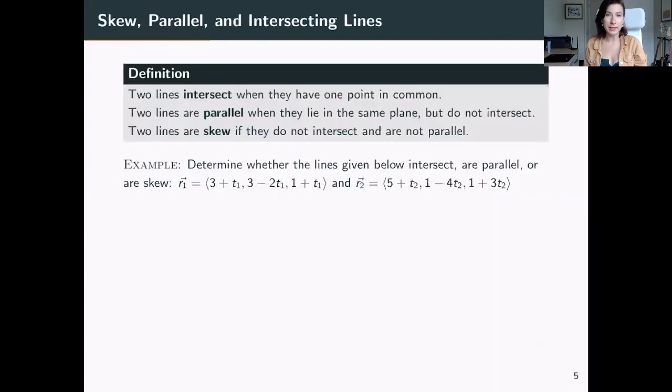Here we have some definitions about lines in 3-space. The first two are familiar, and we've used them in 2-space. The notion of two lines intersecting if they have a single point in common. Two lines are parallel if they are in the same direction. And two lines are skew. This is a notion that we don't have in 2-space: they do not intersect and they are not parallel. So this notion here is unique to 3D space.